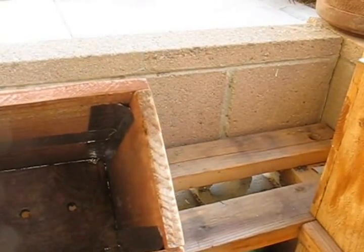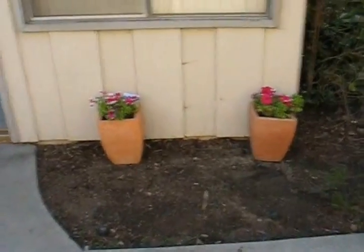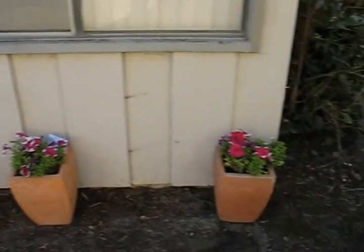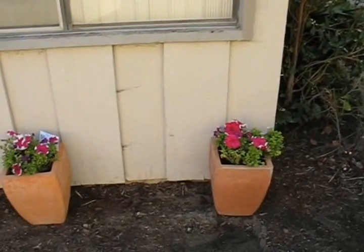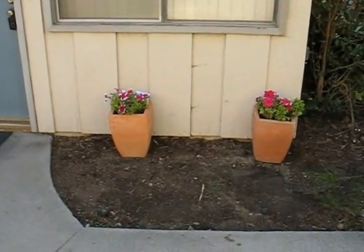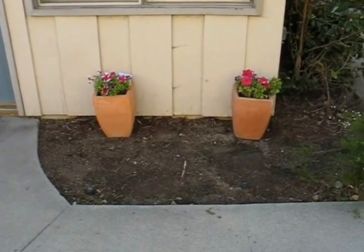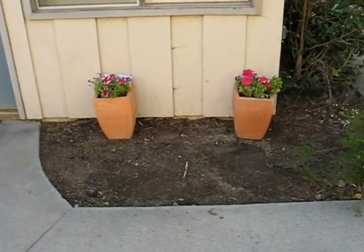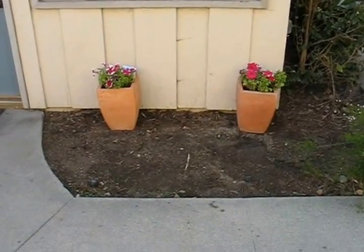That's pretty much it for the patio. Let me give you a quick update outside. Out by the office, we've got the petunias, which are doing nicely. I actually moved them back when I was afraid of the rain. I could probably pull them forward a little bit — it looks nice up against the wall. We've just got to get something actually planted in that patch of dirt.